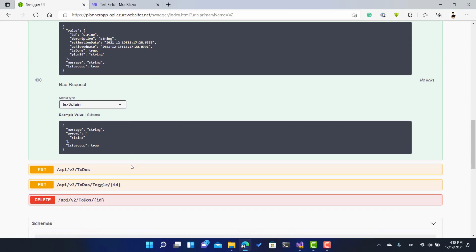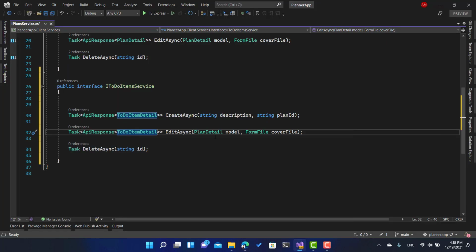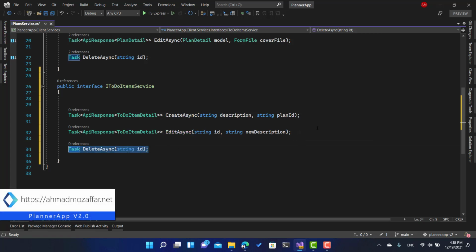You can check it over here. It will return the exact same object, and also over here you can pass the string ID and the string new description. So in this case, it will edit. Now delete is going to be exactly the same, and we have toggle as well.